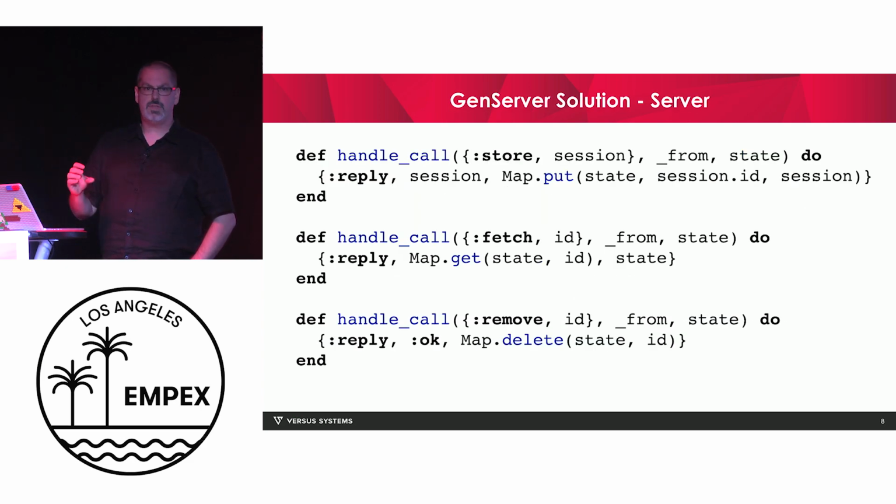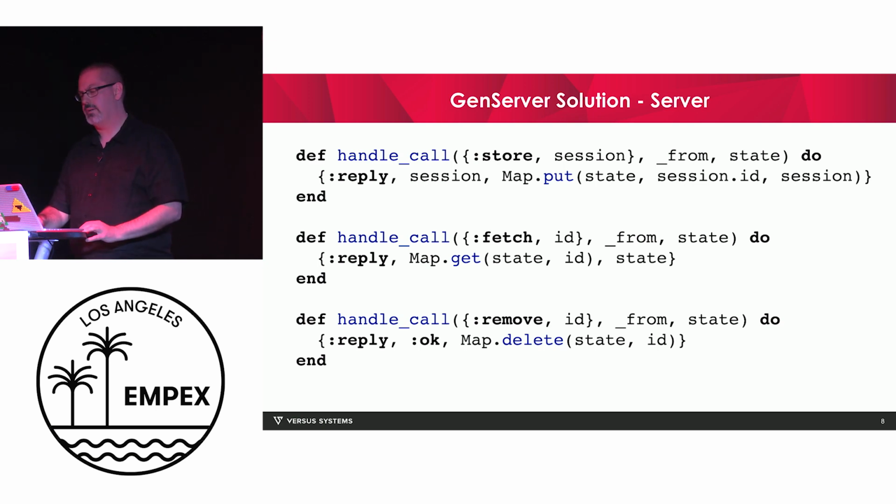The GenServer itself, the code is actually fairly straightforward and simple. The state for our GenServer is simply a map. It makes sense for this example. So when we store the session into the system, we take the ID of that session and we use it as the key in our map. And we just produce a state that is the new version of that map, now with this extra session inside of it. Fetch simply does a get on that map. If it's not there, it'll be nil, and that's fine. We just don't have that session. And the remove command that we sent on the stop function is simply going to delete it straight out of the map. And that's all we need for our GenServer solution.